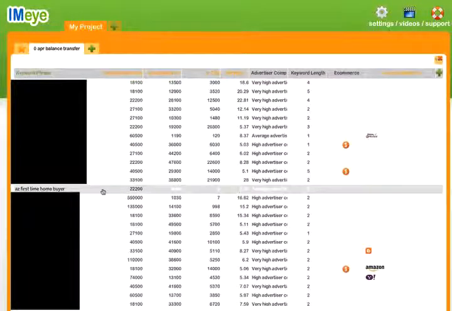And let's pull out one keyword phrase. Arizona, first-time home buyer. Okay, well, that has a ridiculously low number of competing pages, a ridiculously low in-title competition, great searches, more than 500 a day, and incredible AdSense cost and reimbursement levels. So you think this would be a good opportunity? Absolutely. Now, that's just one quick example of how you might use IMeye for AdSense.